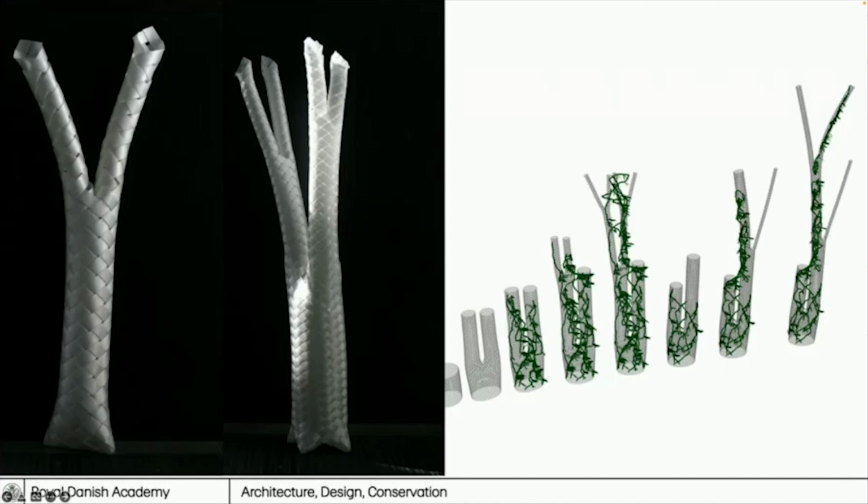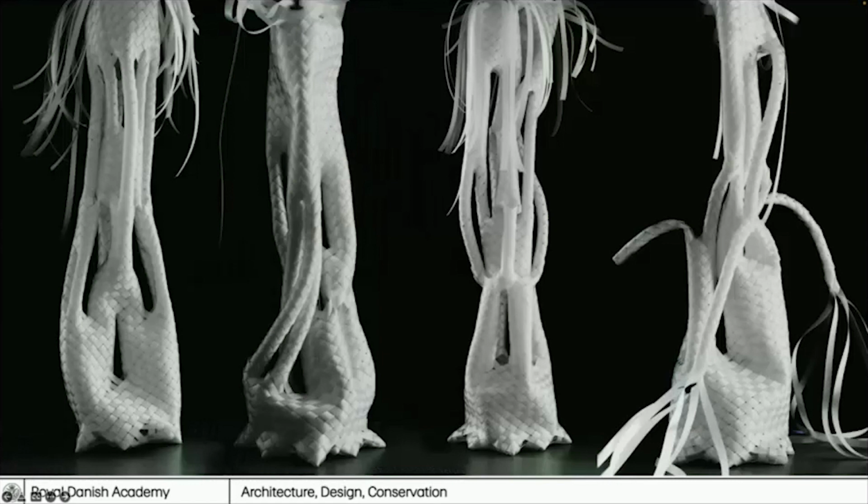And so we started to do our braids, and we were thinking, well, we're making some very elegant things here. We've got a logic here of branching. But we started to wonder, could we move that a little bit further? Could we start to develop the language of this to start to suggest greater complexity?